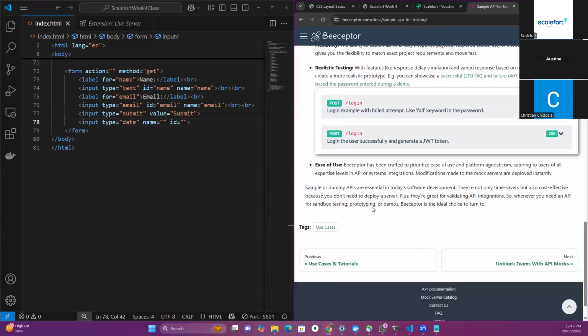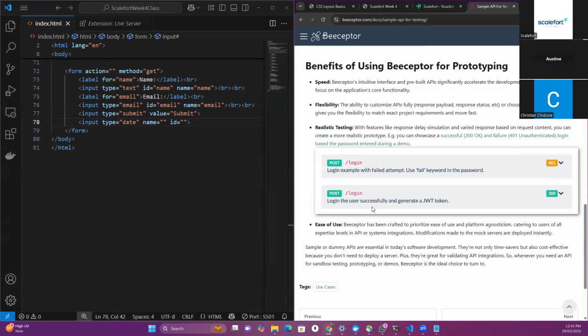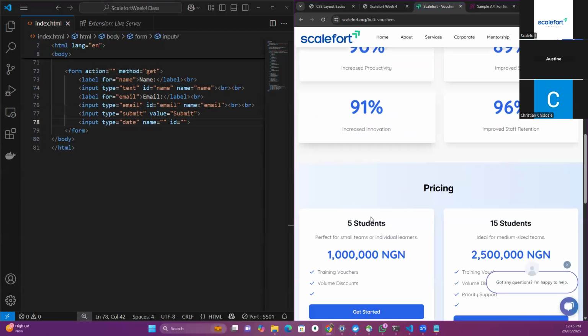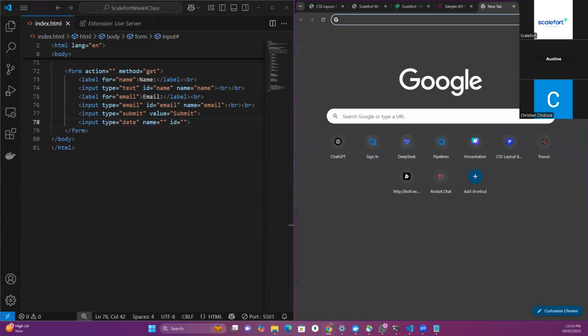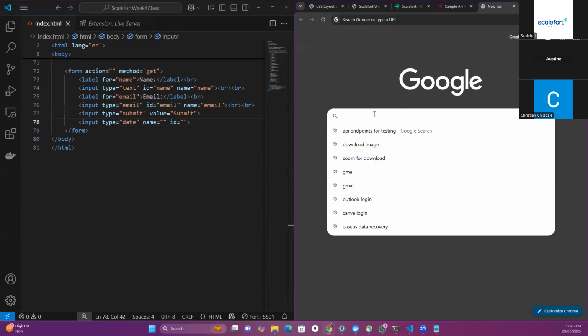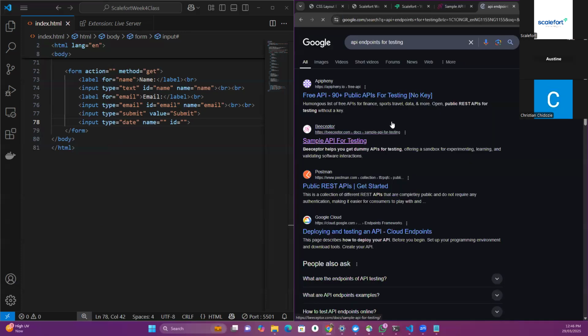So if you notice now, as a front-end developer, you are able to build this front end. Very good. But then what if you have to build something like this google.com where this is an input field. This is a text input field. It collects text where I have to now do API testing. Let me go back to google.com.